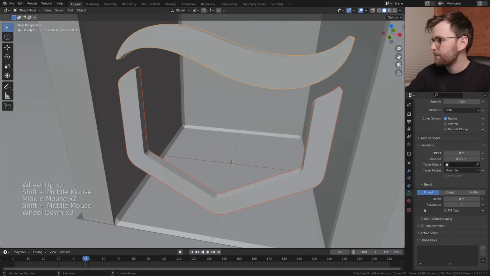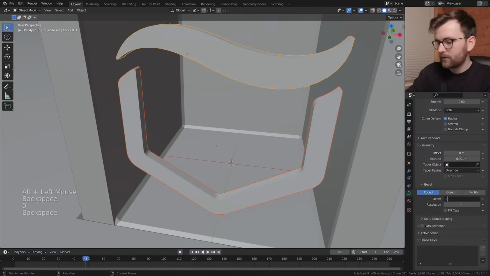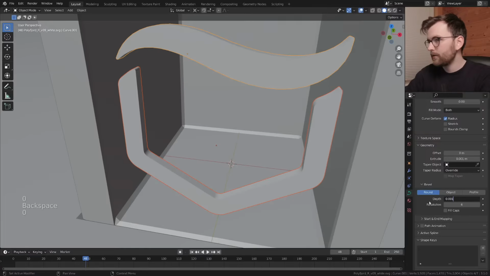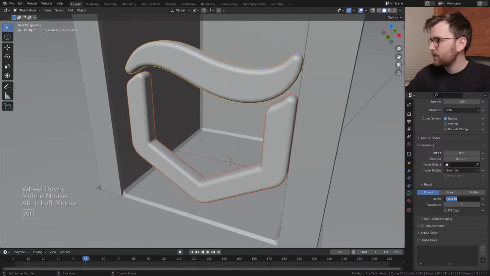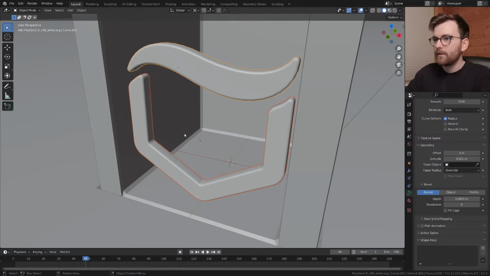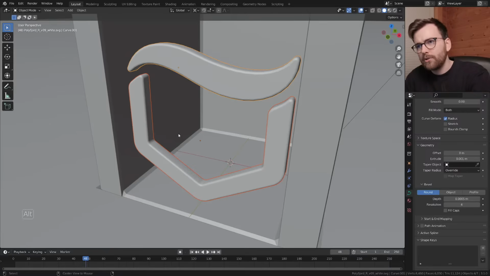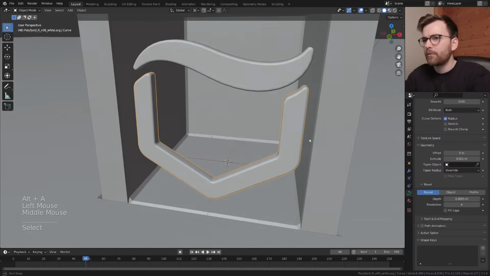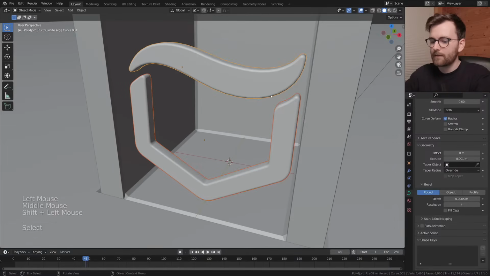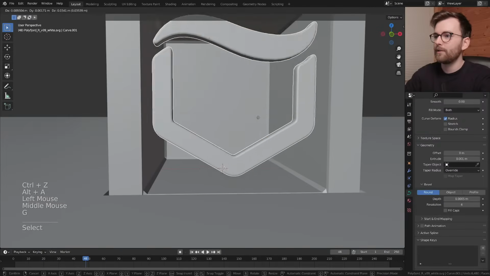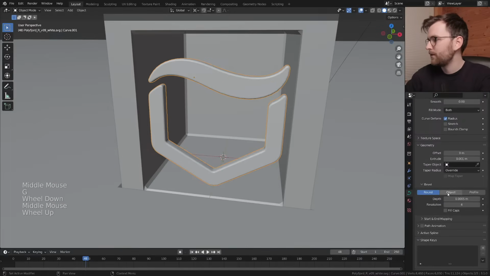That's cool. And let's hold down Alt, and let's click the depth, and let's do 0.001. Oh, that's too much. 0.05. Each time you're clicking this, you have to hold down Alt so that both of these are affected. Or, why didn't I do this from the beginning? You could hold down Shift, select both, and press Control J, I think. So that's what you should do. If you have multiple elements, just join them.